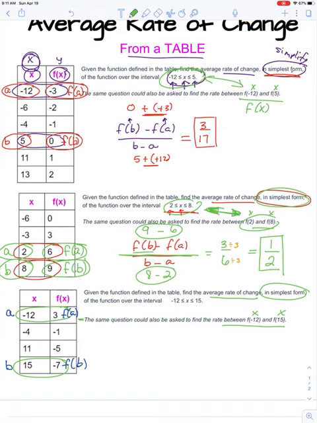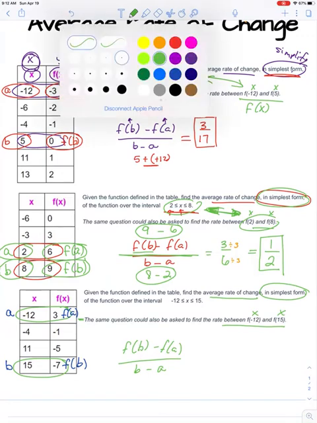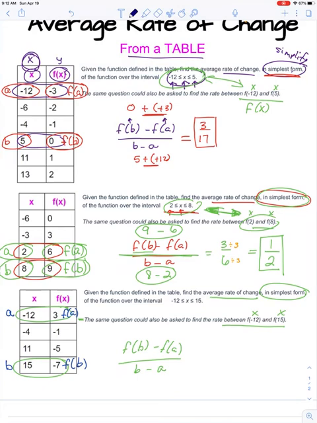let's go back and let's write our formula. Over B minus A. Now, if you look, I haven't addressed this yet. We have our B's on top of each other and our A's on top of each other. You've got to keep that consistent. Don't start flip-flopping this around. That's a big no-no and you'll get the wrong answer. Okay, stay consistent. B's first, A's second. All right, so let's look. F of B, to find my f of B, I get -7 minus f of A is 3.